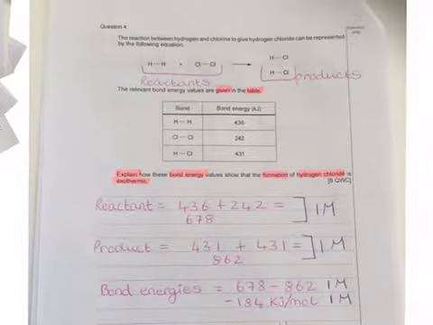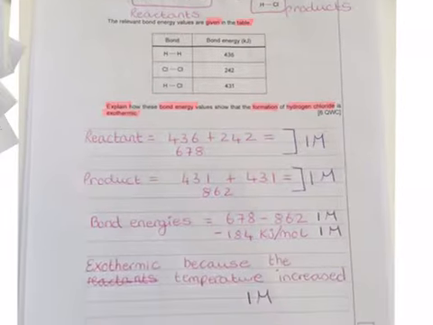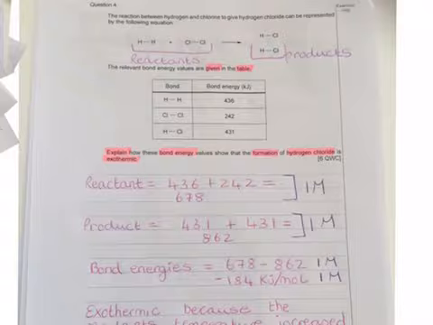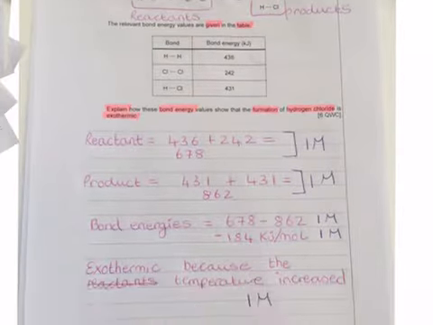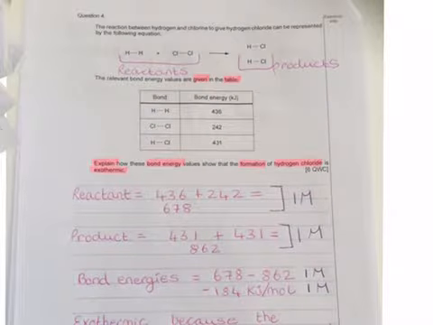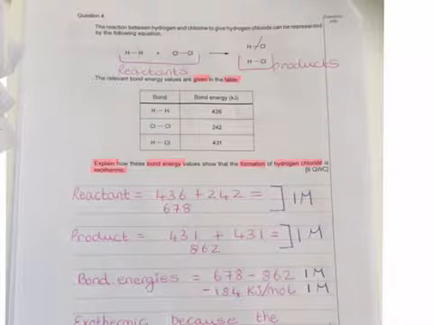So the first thing I did was label the products and the reactants. I then, for 1 mark, worked out what the reactants would be. You've got all the bond energies. Second mark then for working out what the products would be. Remember, you've got 2 of that hydrogen chlorine bond, so you've got to add them together twice. Which might be an easier way, every time you do it, you're crossing out the bonds, so you know that you've worked them out.